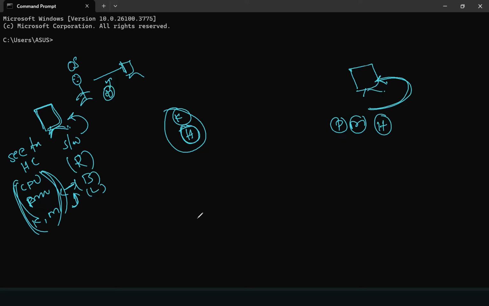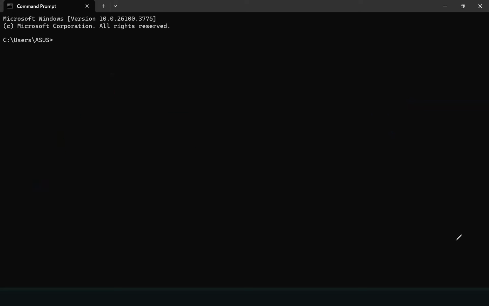Then next, after kernel, what do we have? We have the shell. Now, what is meant by shell? Let's say this is my laptop. In my laptop, I am going to run one command like cd space dot aws.